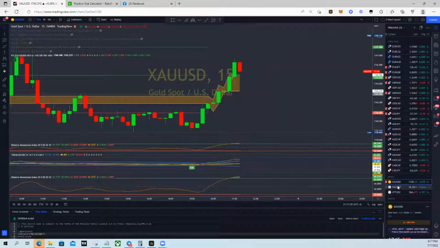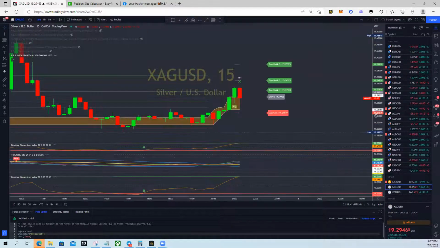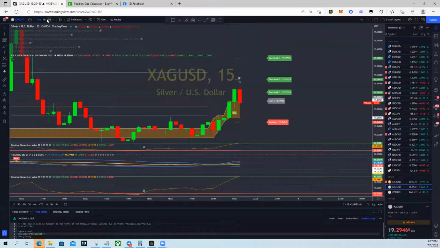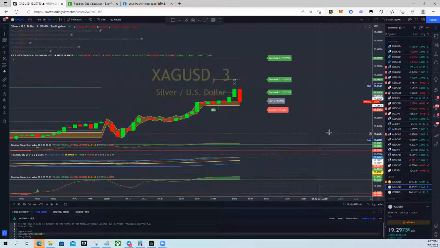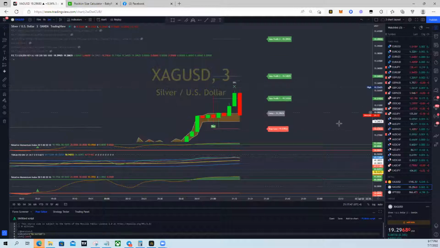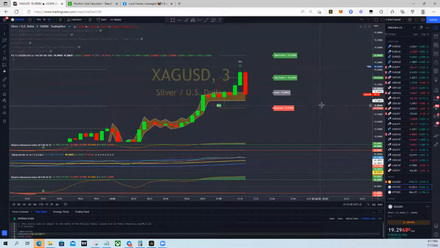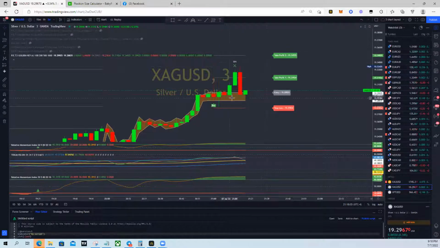Same thing. It still hasn't broken out of the 1 hour golden key zone. So this is actually a retest. So this will be, in a sense, one of your optimal entries. If you wanted to take this trade, we're anticipating it to go higher. As long as it doesn't go below this zone, we're still in the clear for a buy, because it already went above. I will buy this just to anticipate it.